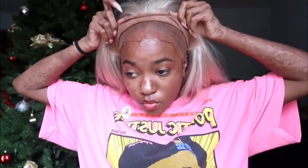Alright, we're just gonna try and do this. Cause I'm over this. And I hate applying wigs with the lace already cut off. Okay, we're gonna have to do this wig in sections. I usually don't do that, but the way she's acting.